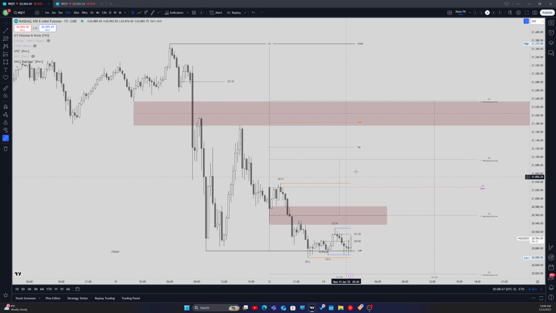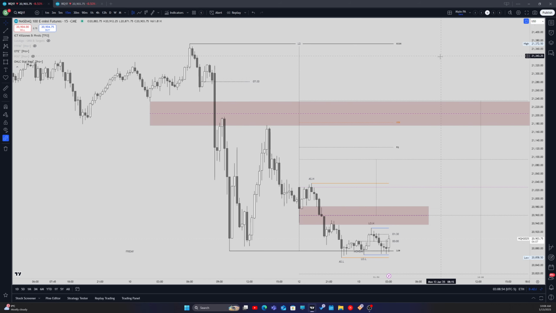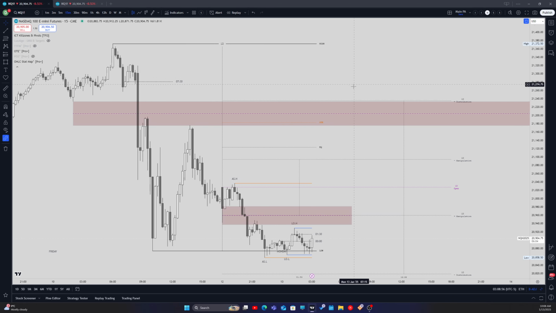Yeah, there we go. So we have the equilibrium of the range of the previous daily range here, and the idea is price to trade back up after taking this low to trade back up and giving us an opportunity for a sell in the premium of the previous day range, and that can be anywhere above this manipulation line, the equilibrium of the range, even the optimal trade entry here.